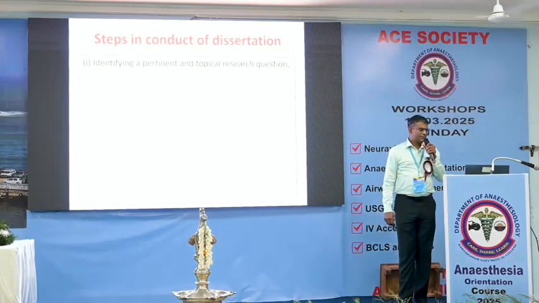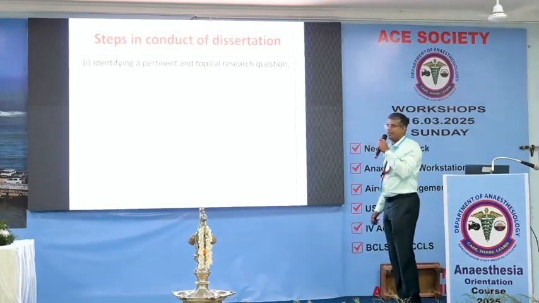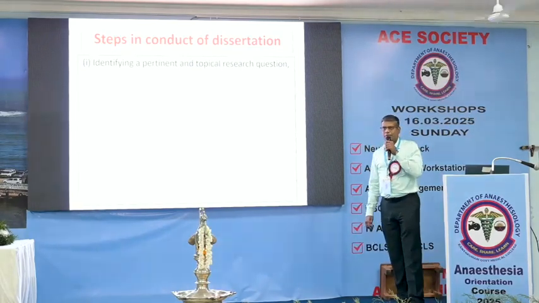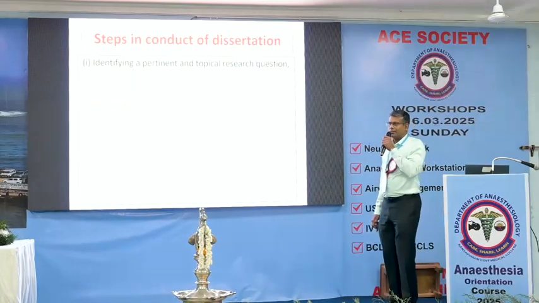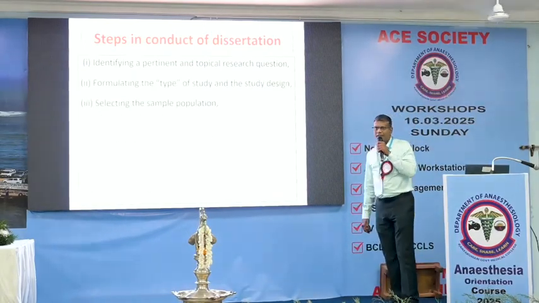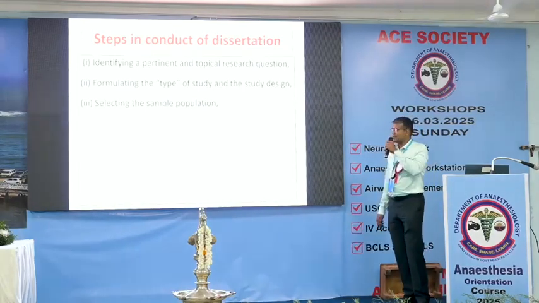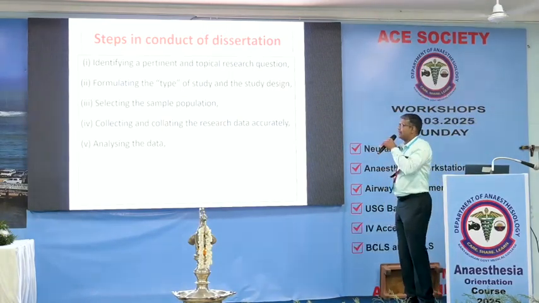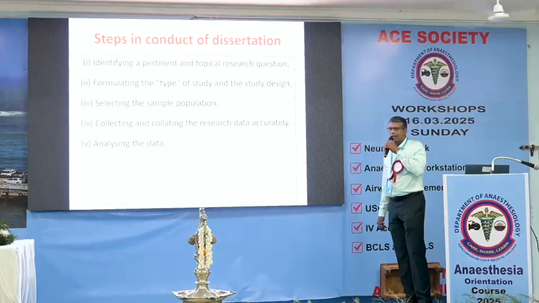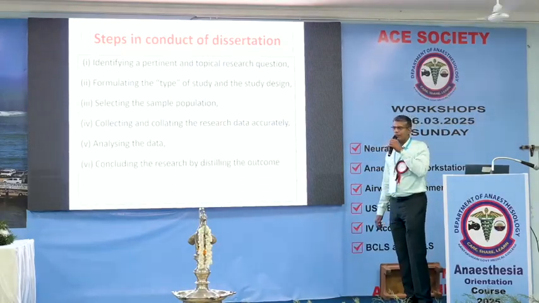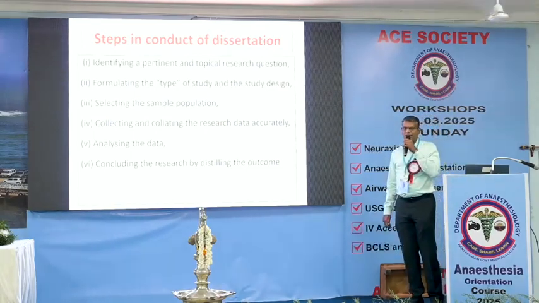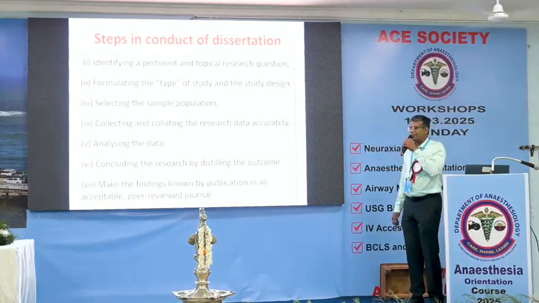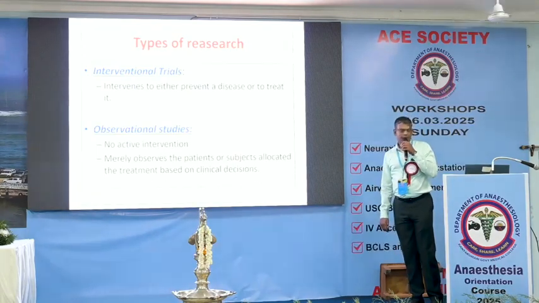So what are the steps? First and foremost is identifying a pertinent as well as a proper research question, which forms the main cornerstone. Then you formulate the type of study and the study design based on the research question, select the proper population involved in the study, and plan a proper methodology. Then collect the research data accurately, analyze them statistically, and finally conclude by distilling the outcome and putting it in the form of a dissertation. And last but not the least, publish it in a well-known peer-reviewed journal to increase your visibility.